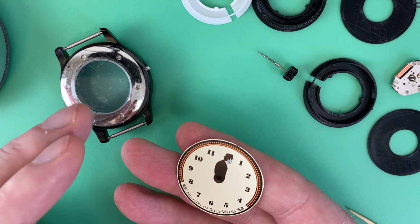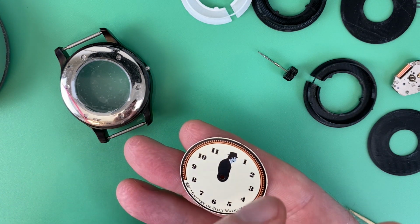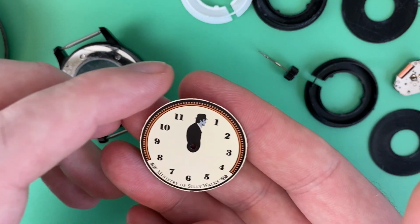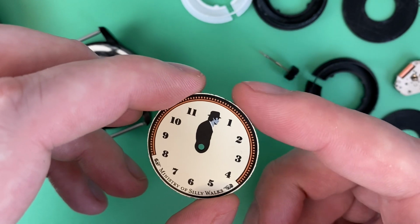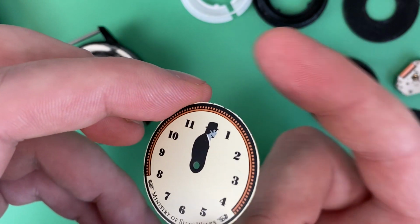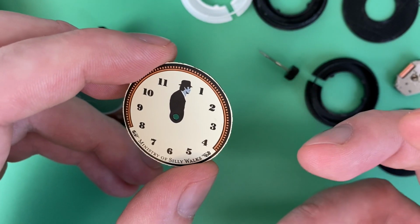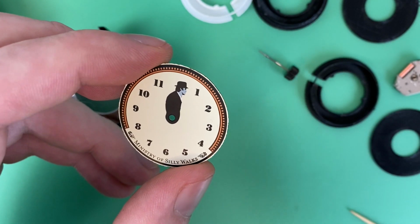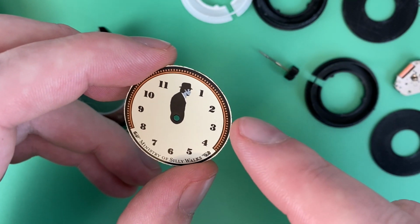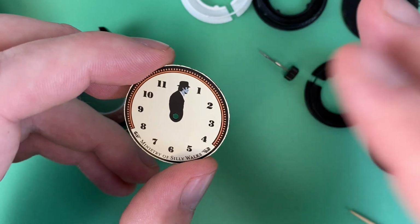Usually in those circumstances, that means you're going to have to file off just a little bit of the dial around the edge. And that's what I had to do with this dial. As you can see, a little bit of the paint is missing right around the edges. That's because I've filed this the whole way around. There's usually an edge around the dial that's hidden by the case because it sits on the edge inside the case. And on this one, the case will go almost to the orange. There's about 2 millimeters of give here.